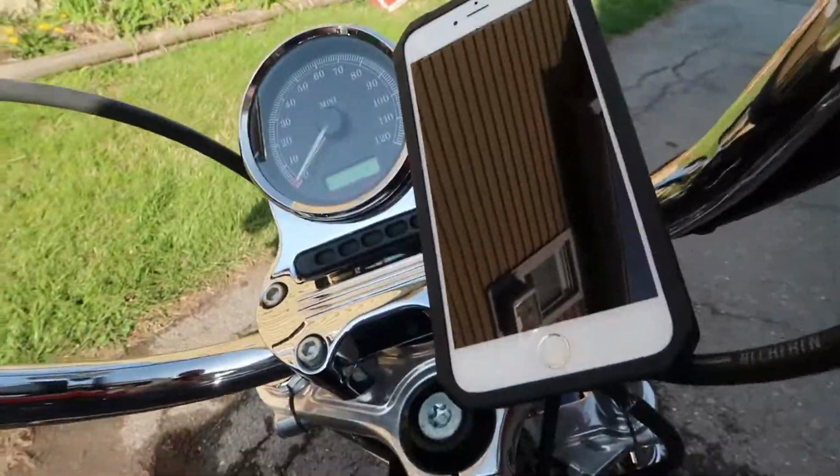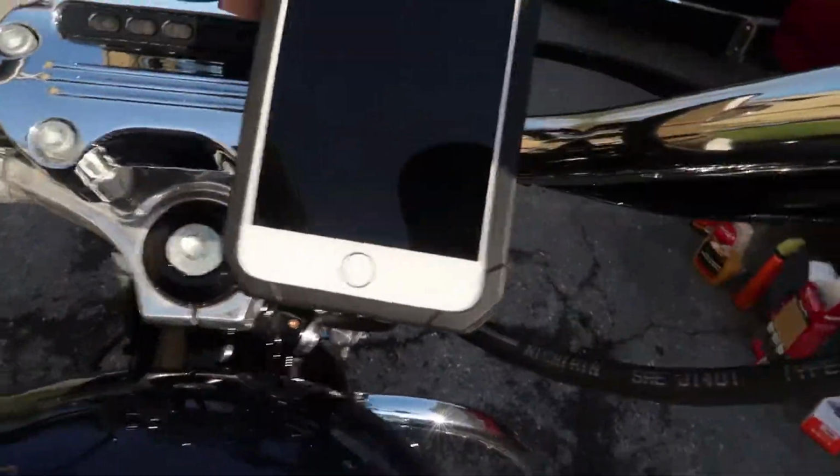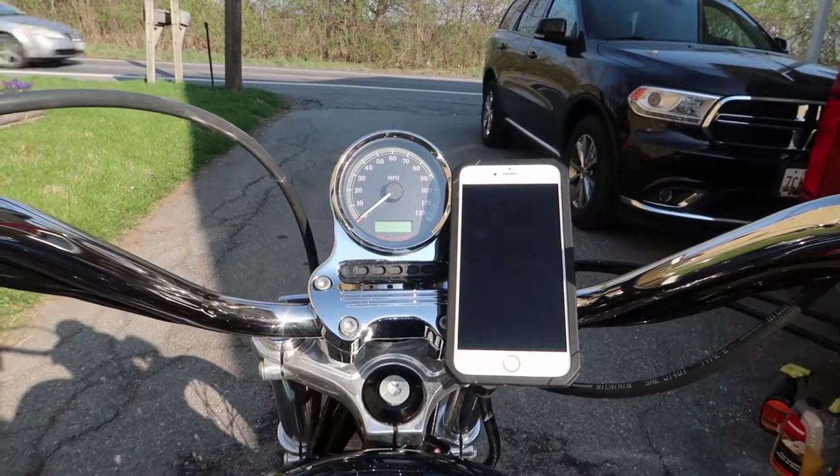But the nice thing is, now when I'm sitting on the motorcycle and I'm riding, I can have my GPS right here, right in front of me. It's definitely gonna come in handy tomorrow when I'm heading down to somewhere I've only been once and I don't know where I'm going, so I can plug it in there and be on my way.